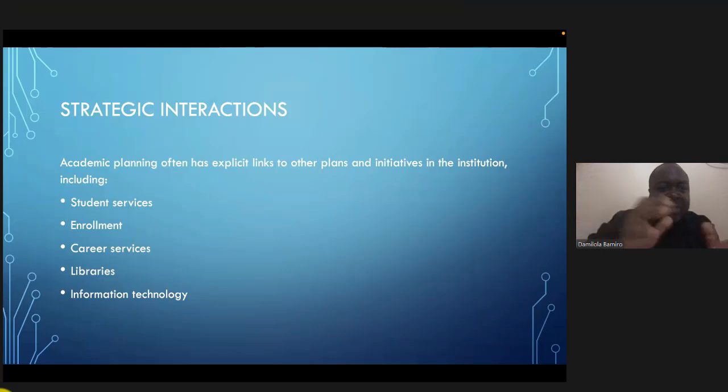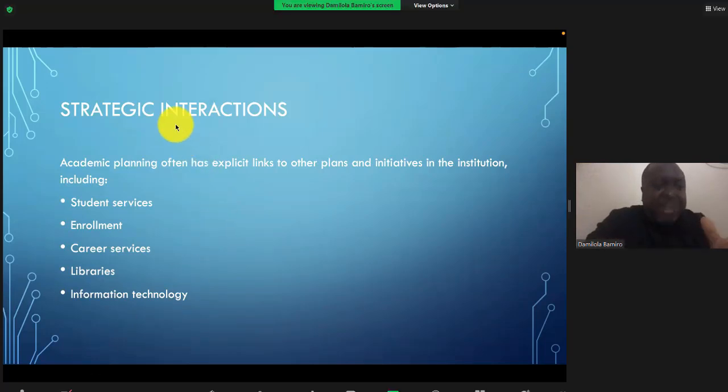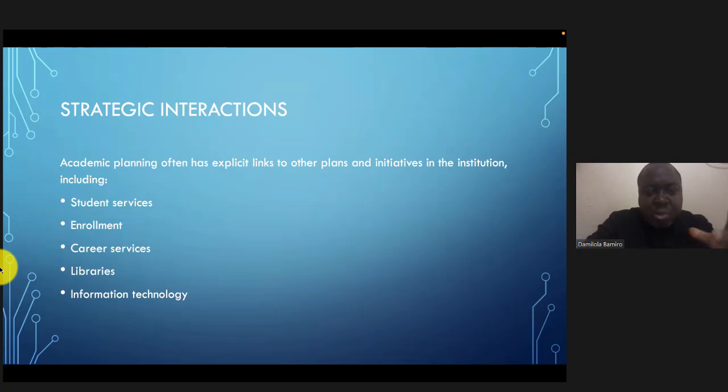Every academic planning division is based on these 5 tenets. I'll call them key tenets because there are more, but let's just look at what I consider as the key. The first one is the student services. Everything that concerns the student and retention and how happy a student is in your institution, you need to get that data. You need to know and get a feel for what's going on there.